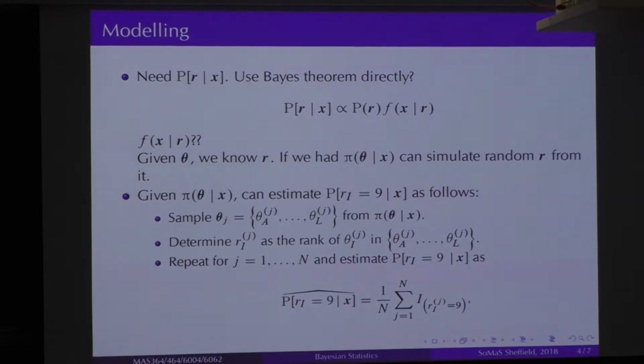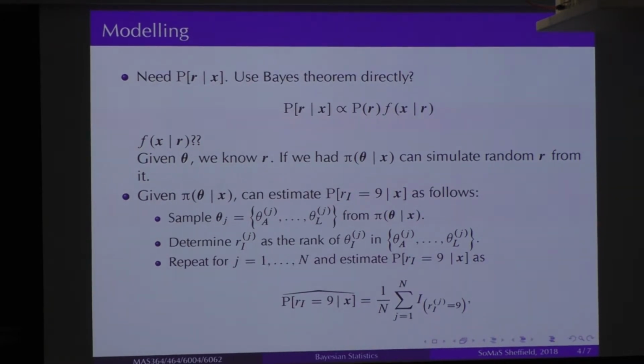And then we can do, again, we have a large sample. So once we have the large sample, we can estimate any characteristic of the distribution, in this case, the distribution of the rankings, just by manipulating the sample accordingly. So if we wanted to, for instance, estimate the probability for hospital I to be ranked 9, we just go to our rankings that come from ordering these mortality rates and count the relative number of times that hospital I was ranked 9, and that will give us an estimate of the probability for that ranking.